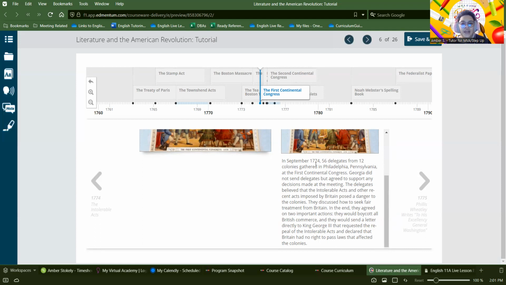And they strategize for, well, what can we do to get better treatment from Britain? Because obviously, Britain thinks that they can just rule over us and dismantle all the work that we've done. You have to think about it from their perspective, right? The colonists are what made the colonies successful. They're the people that tested planting things, building things, going out to explore, going out to map things, figuring out where money could be made in terms of sending things back to Britain, in terms of just figuring out what was in America that was unique or special, etc. And so they felt like they deserved better treatment than to just be another colony because they were doing what they felt was a lot of work.